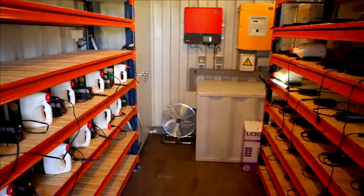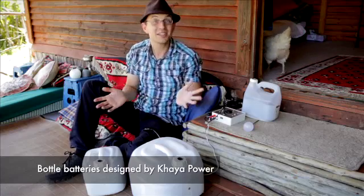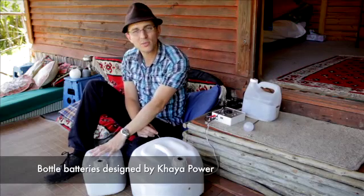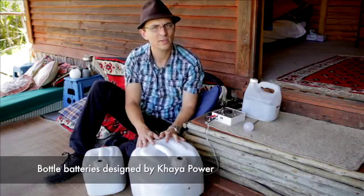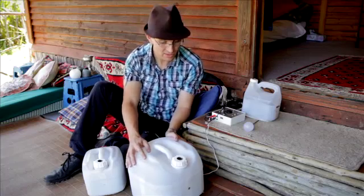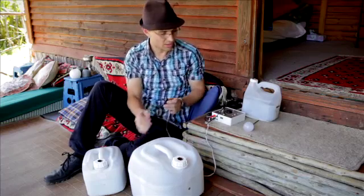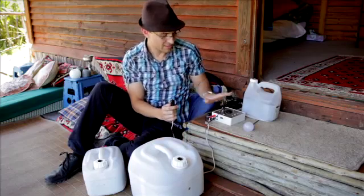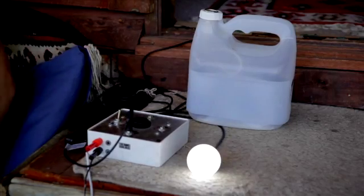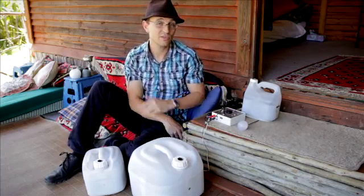Inside the Turtle are solar battery charging stations. These are the batteries — we've got the small ones, the light boxes; the medium ones, the small TV boxes; and the bigger ones, we're thinking of fridge boxes. All that there is is an LED crystal battery inside a recycled bottle, which we convert into a 12-volt socket, like a car socket. You take your bottle home, plug it into your home system, and you've got your lights. When it's finished, you plug out the bottle and take it back to the Solar Turtle for recharging.